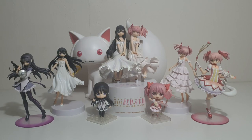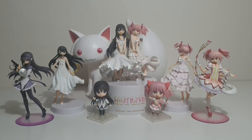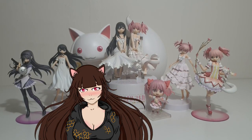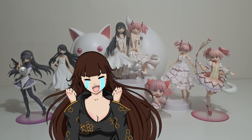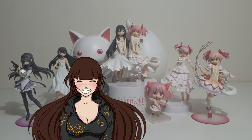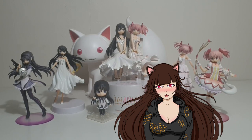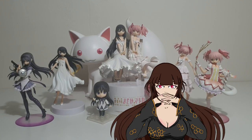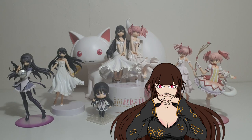My overall opinion, even though I'm pretty sure you already must know, I am absolutely taken by this figure. It is, I don't know what to say, it just gets me so emotional, it is so beautiful, poetic, oh my goodness, it gives me so much joy owning this figure set. And I initially did not know this existed. Okay, yes, I am still new to the fandom, but even then, looking at other collectors' Madoka collections, I don't see this figure pop up as much.